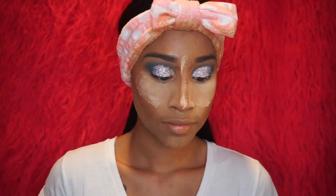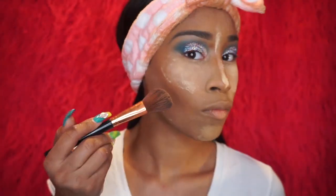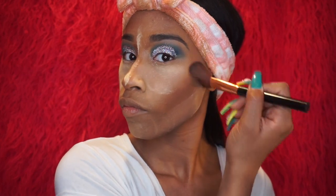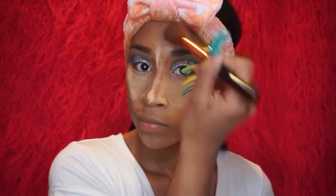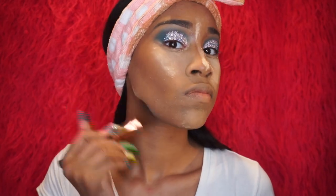Next, we're going to use my contour palette by Professional, and I'm just adding a little bit more depth in my contour. And like I said, as you guys can see, I'm going up in circular motions. I'm doing that while my face is setting. And that's just going to give me a little bit more depth, which is okay because I want my cheekbones and forehead, everything, to be stunning, ladies.